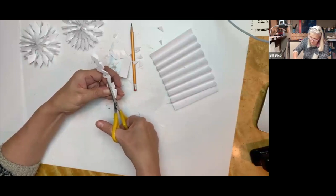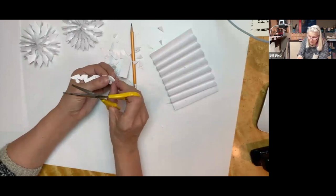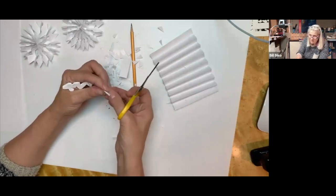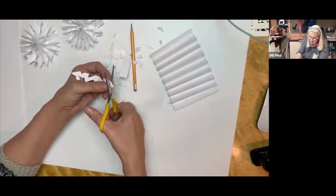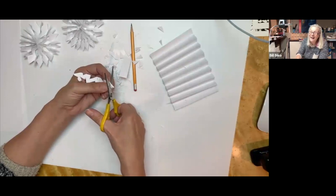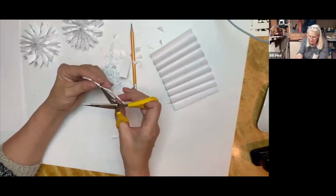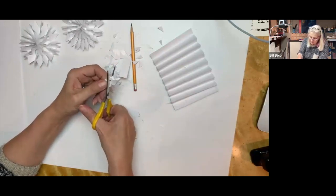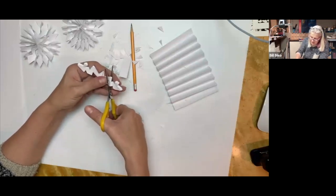How are you doing, Leslie? Did you do the template thing? Is it working for you? Yes, I did. Okay, good. It looks like rick rack, and we'll figure out if it works. I've transferred it to my little paper, and we'll now send paper flying everywhere. Yeah.